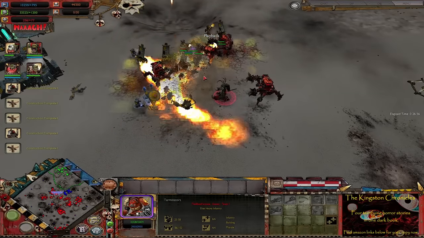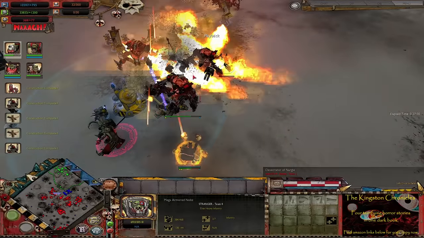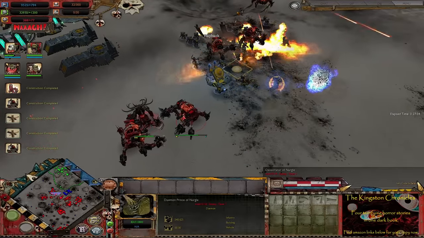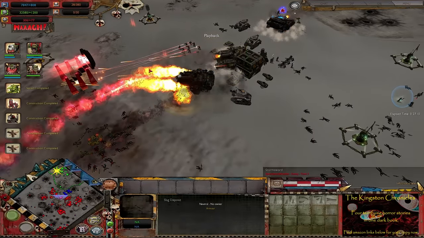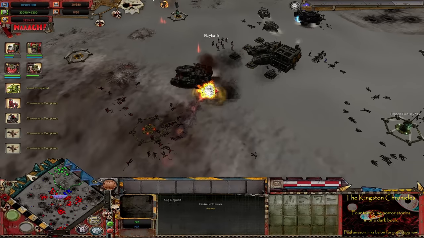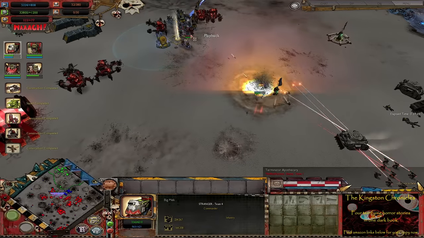And Matt and Blast looking to get those Mega Armor Nobs. Like I say, lots of health on those guys. Will take a while to get them down, but that's fine. Just occupies them, allowing the Imperial Guard to come over here and just destroy everything. And with that, the center is now all Imperial. In theory.